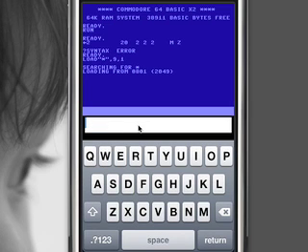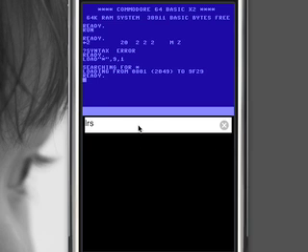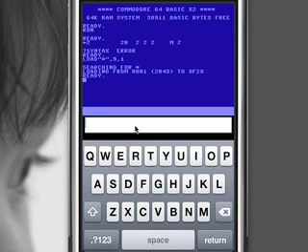When I enter the pipe symbol here, as you've probably noticed in a couple of the other videos, it allows me to send special keys to the emulator, or control the emulator. So pipe RS is actually run stop. Pipe R is run stop restore. Those are some of the traditional keys on the old Commodore 64.